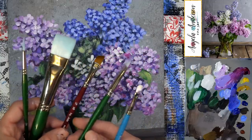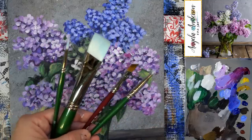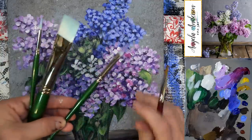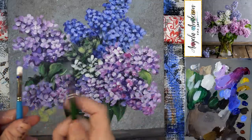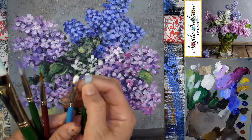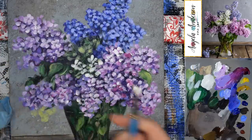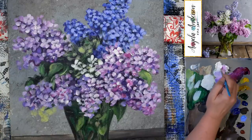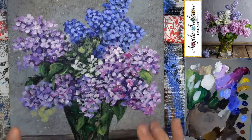A Filbert is really helpful, like this Filbert, and pretty much with these brushes here, you could do 90% of what I do. For some of the line work, instead of using a thin brush, you could use the edge of the angle brush. For some of these smaller flowers, you could use this instead of the Filbert that I'm using now. If you press this brush flat, you can get a similar shape to the Filbert. So there are ways to work with simple brush shapes and get a lot of use out of them. You don't have to go out and buy a ton of really expensive brushes right off the bat. But a good brush will make your painting experience so much better.